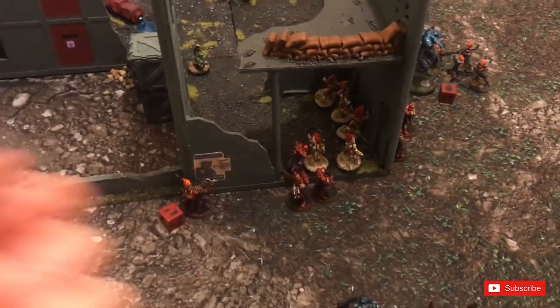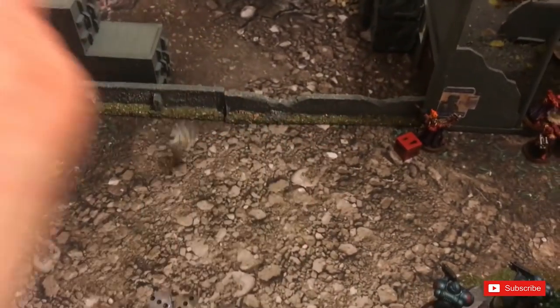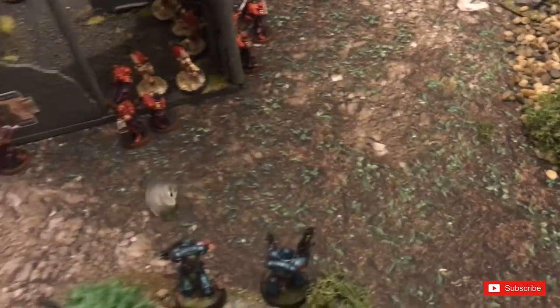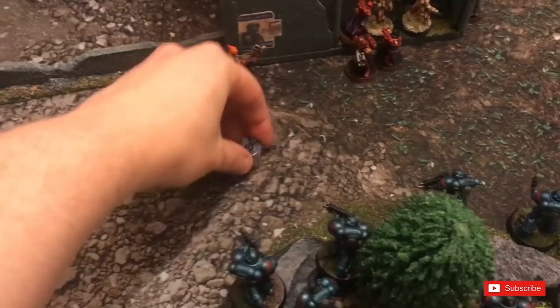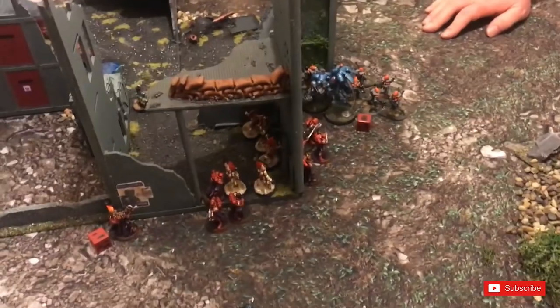So they've still got the sergeant left. They've got a morale test of 8. I lost 4. 4, 5, 6, 7. They're okay. They morale test of 8. I lost 3. That's a 1. So yeah, my sisters hold firm in the face of Xeno scum.